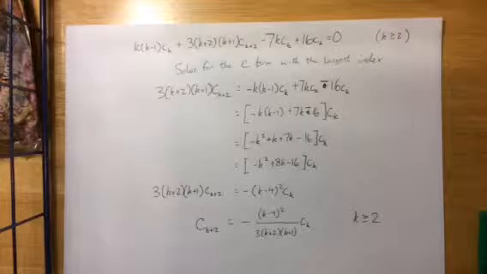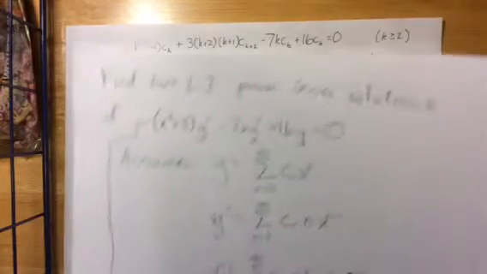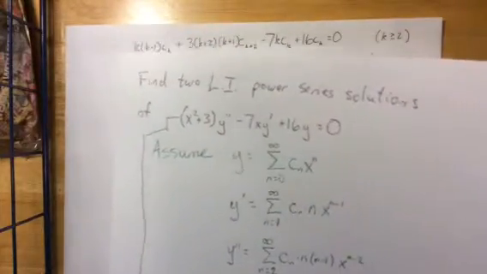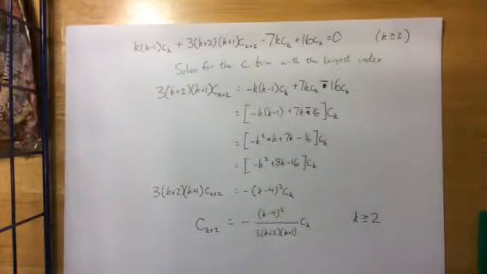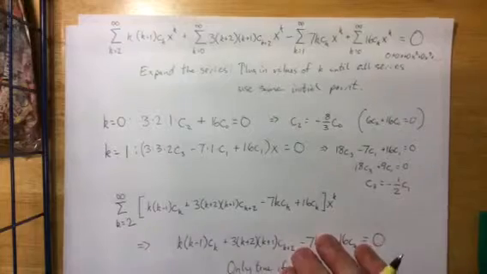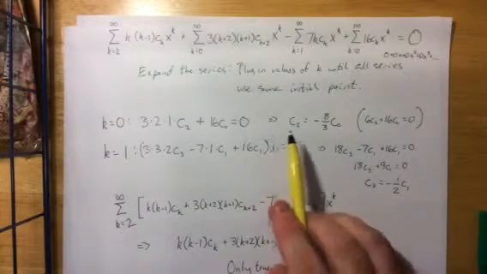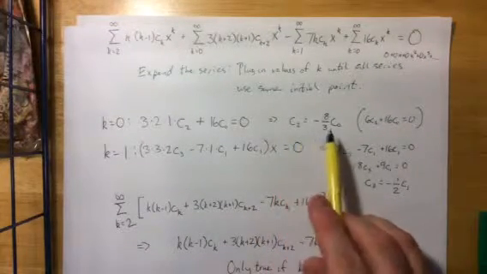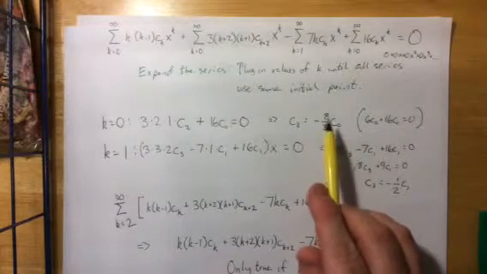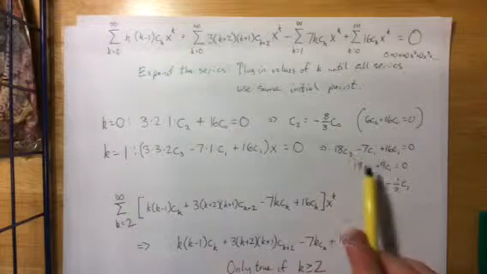Now, we are supposed to come up with 2 linearly independent power series. Oh, look, it's the start of the problem. Find 2 linearly independent power series. 2 linearly independent power series means that we should have 2 free variables. Well, heading back to the last page for a sec, we already know what those 2 free variables are going to be. We were able to get c sub 2 in terms of c sub 0, indicating that if c sub 0 is a free variable, we can now solve for c sub 2.